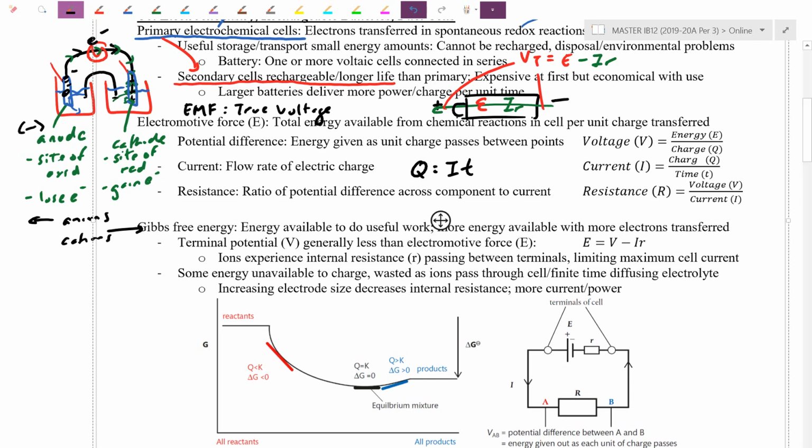Resistance in general is sort of an impedance to current. It's sort of a slowing of the electrons. It's this internal resistance in the battery that causes a little bit of loss. There's also going to be resistance out here. If there was no resistance, you'd end up heating up this battery and causing a safety loss.